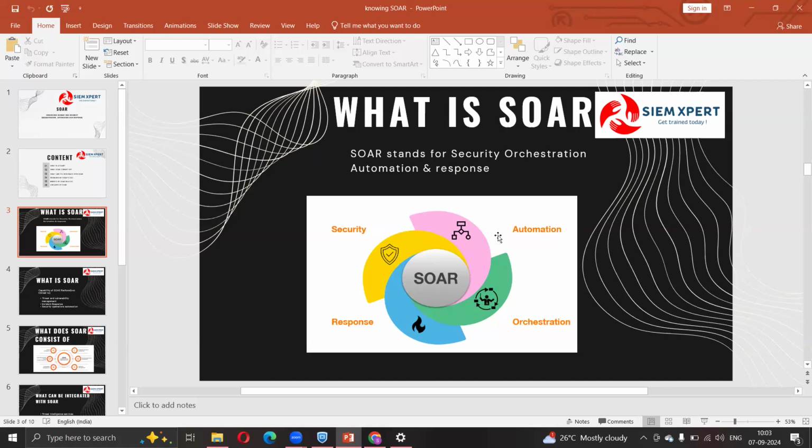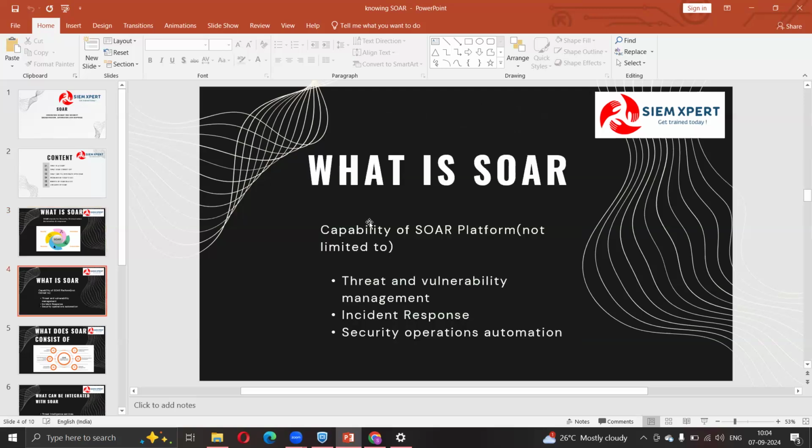So we have got to know about automation, orchestration, response, and the last part would be security. All these things combined help make our organization more secure. It has the capability to maybe isolate a machine, block malicious indicators, or take an offense and take a response on it. All those use cases were related to security. That's the key component of SOAR. And then I'm moving forward to the next topic, that is, what is SOAR?